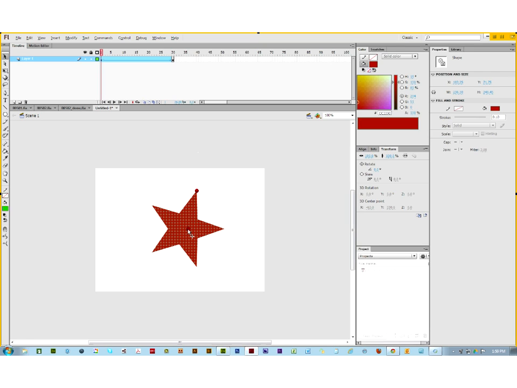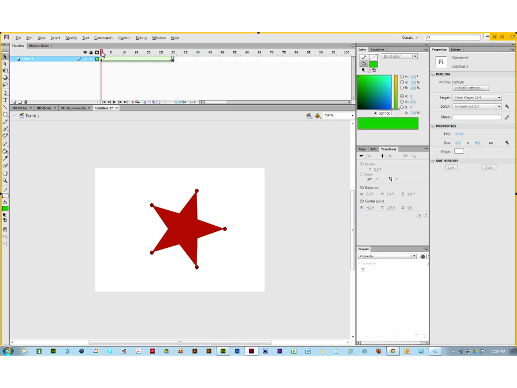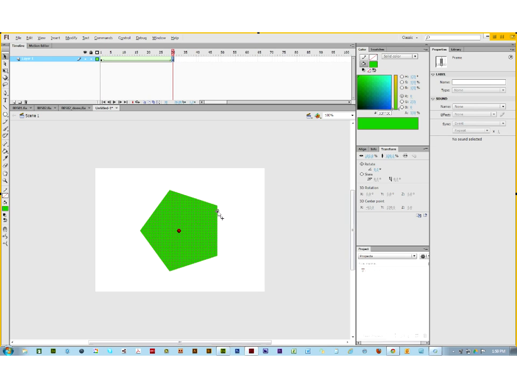What it did was it created the letters A, B, C, D, E. I've already got my A. So I'm going to move that E to the end. I'm going to move my D down to this point. I'm going to move my C to that point, and my B to that point. Now I'm going to go out to that last keyframe where it has the polygons, and I'm going to show you 2 different ways that this element can rotate.